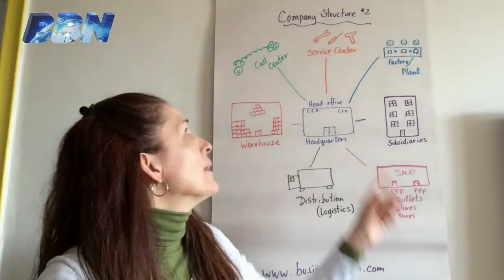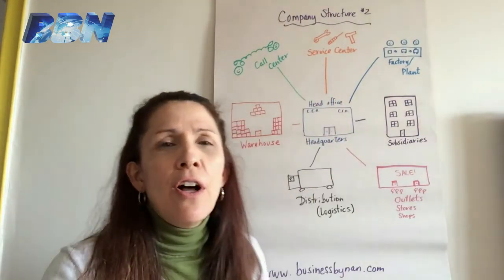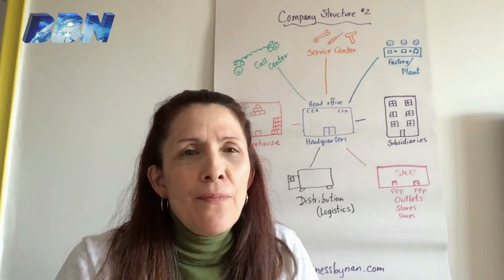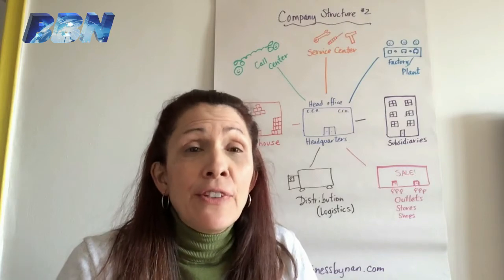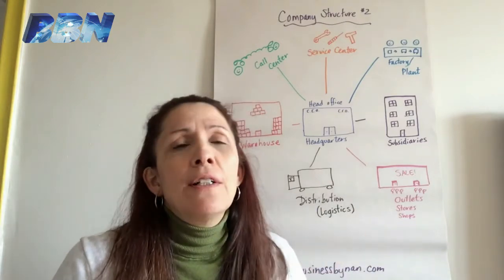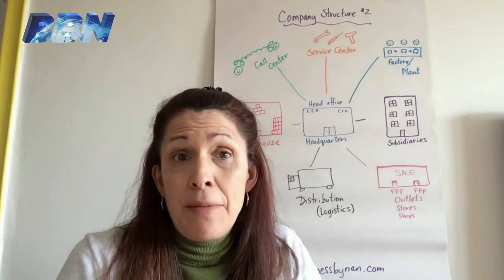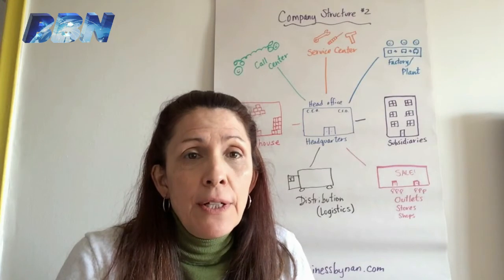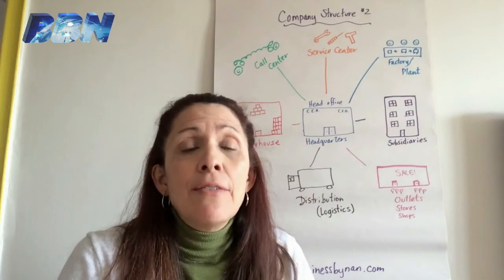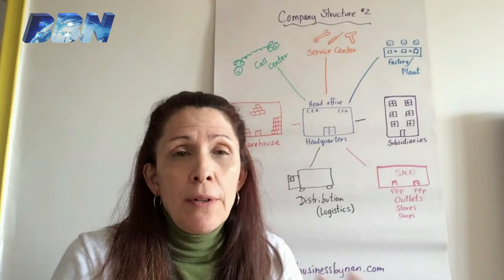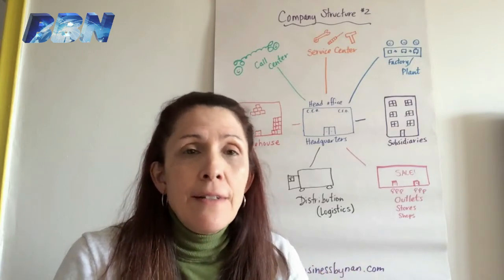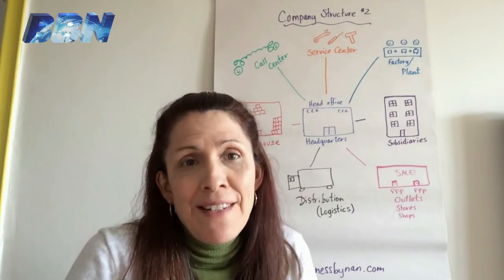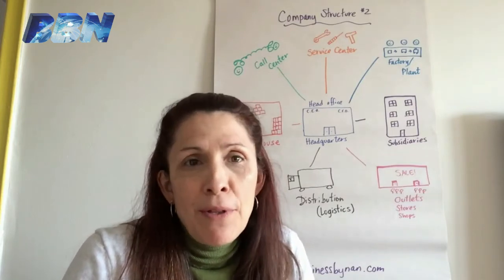So that's a part. Up here in green, we have the call center. So we're talking about customer service. We might have the open plan office there, with lots of people receiving phone calls, and that could definitely be outsourced. It could be found in a totally other country. And when I say outsourced, I mean a part of the production process or part of the company's practice is done by someone else in another country or city. Why? To save costs. Or maybe they're just very good at it.